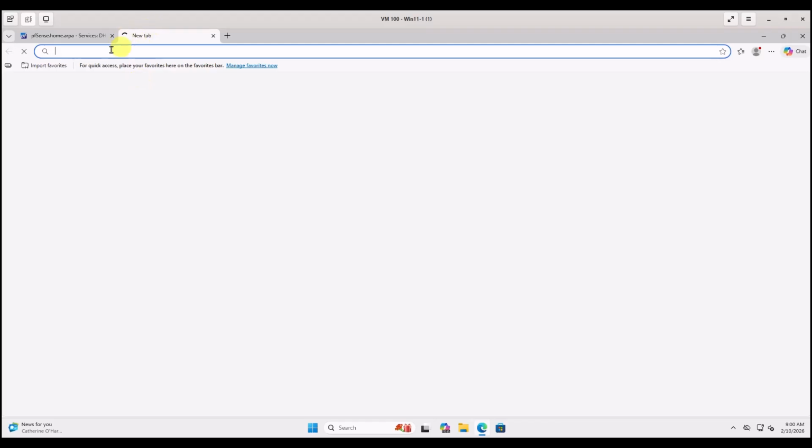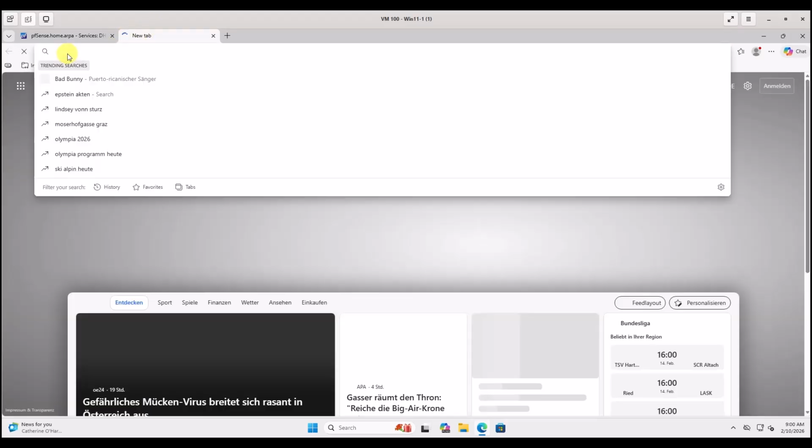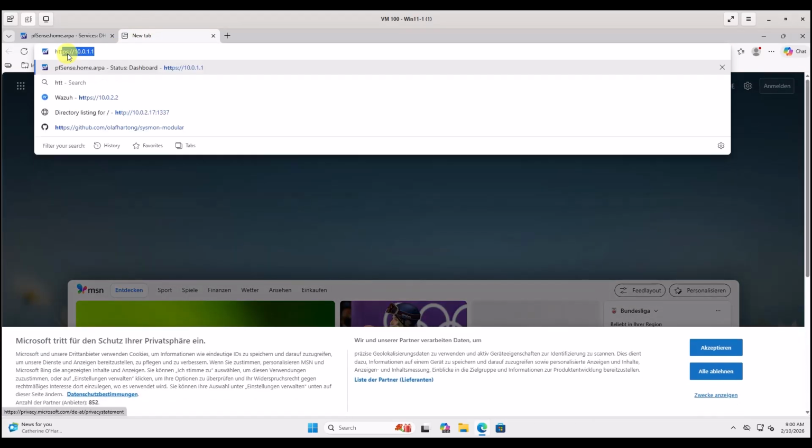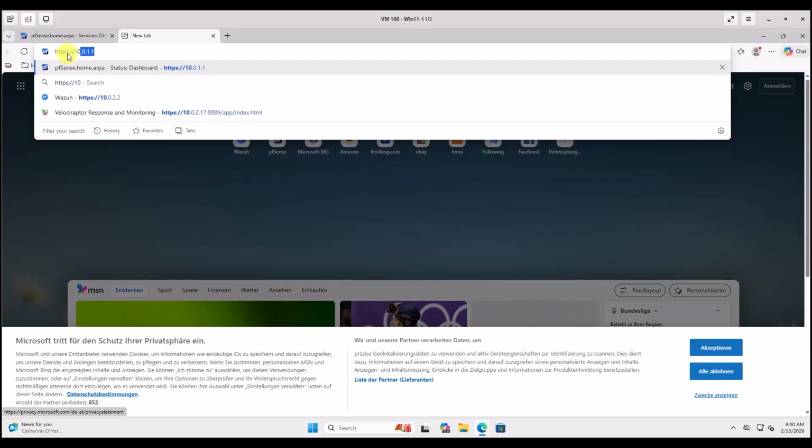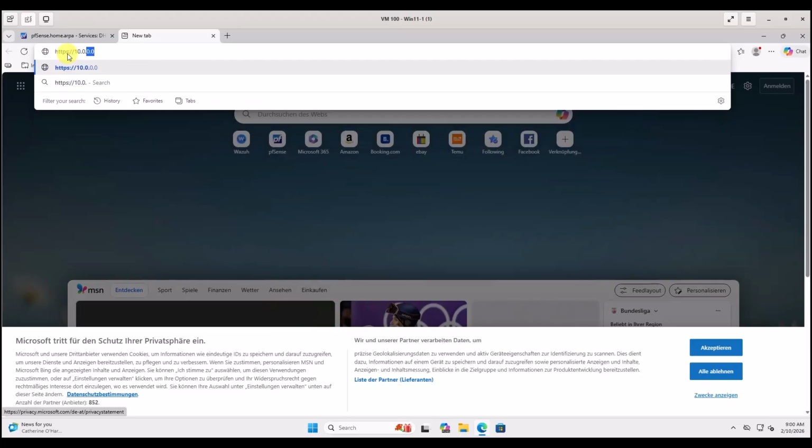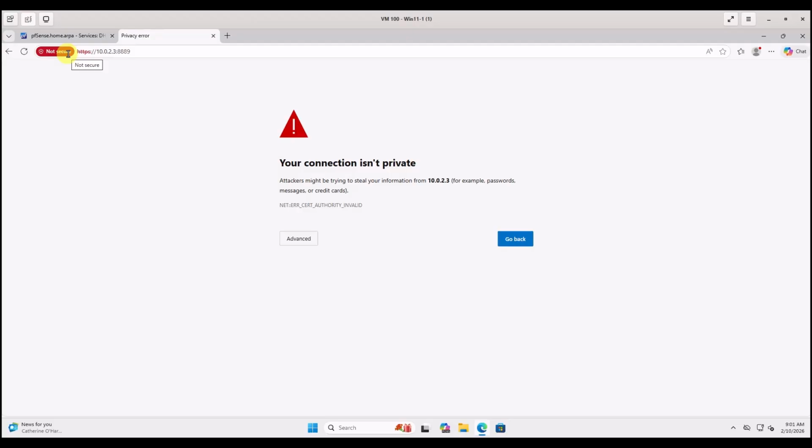So we'll just open a new tab in the browser and type in https://10.0.2.3. Remember, we want port 8889. We hit enter. We'll get this warning because we are using the self-signed certificate.